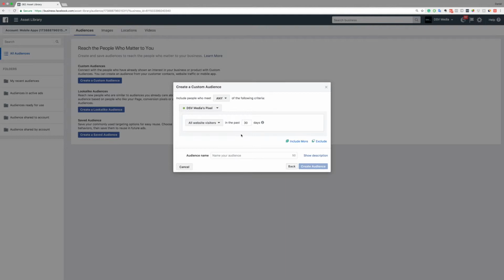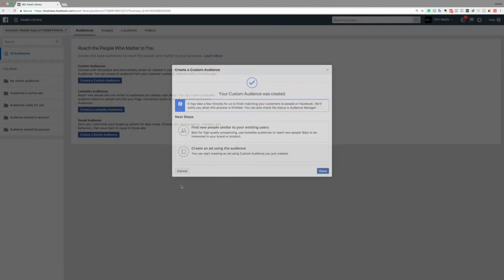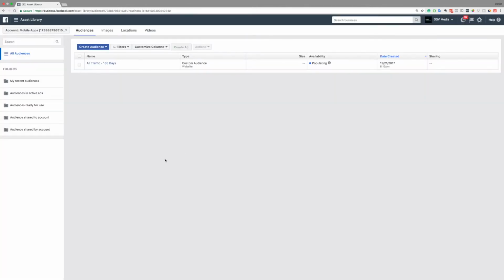This can be an interesting list. We can increase the number of days up to 180 days of visitors that you can target. We will call this audience all traffic, 180 days.